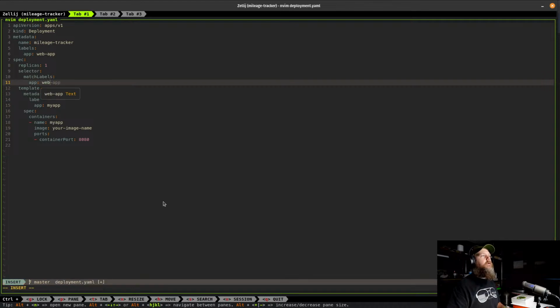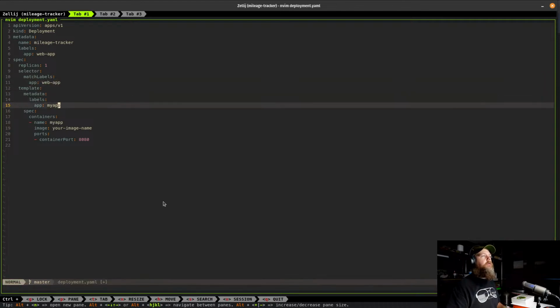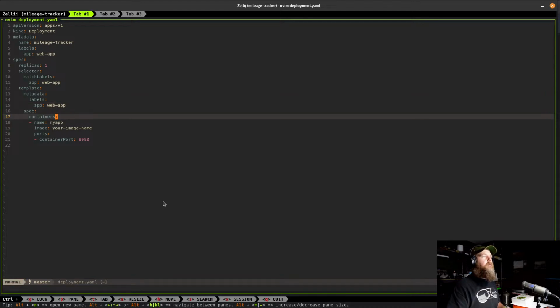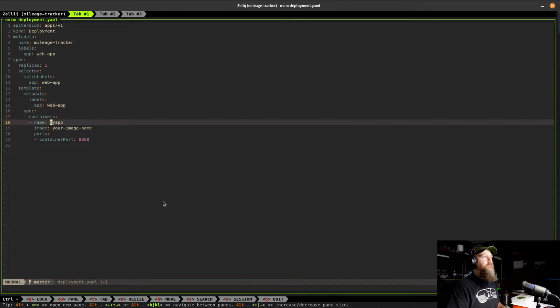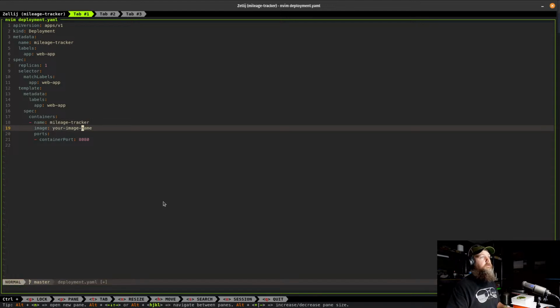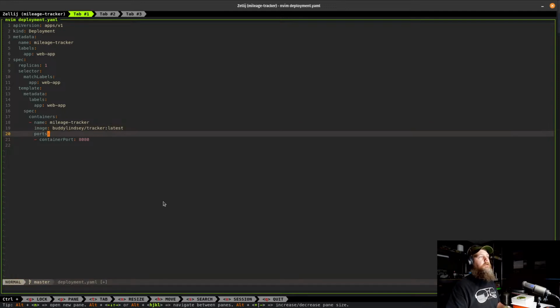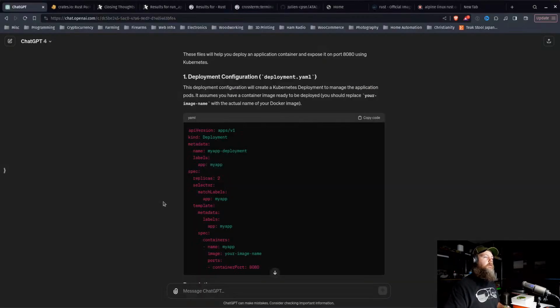Apps, but I don't think I need some of that stuff. Name, mileage tracker, your image, buddy Lindsay tracker latest. Port 8080. Service.yaml.